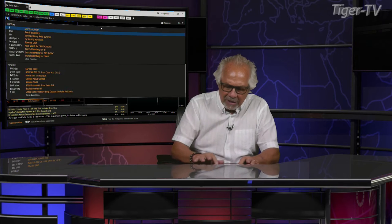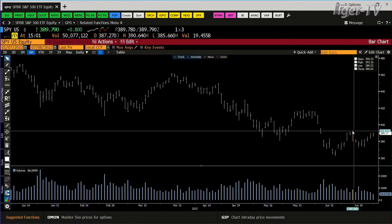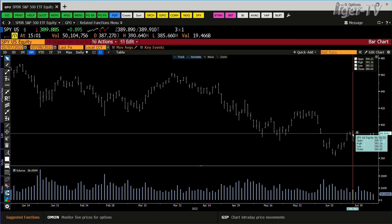We get over and take a look at the S&Ps, folks. And you know, it's going to get kind of intriguing because you haven't had the SPY get to the swing point yet. So that would actually be a good case for over the weekend that, Monday or Tuesday, you'd be going for these swing highs, because you're going to have another contraction of volume. So when you get a contraction of volume, you don't want to test the swing point if you're trying to get the higher price.